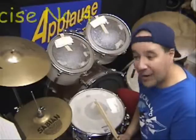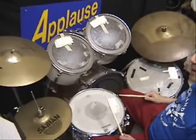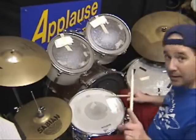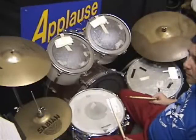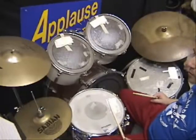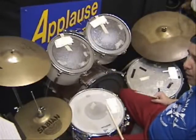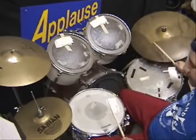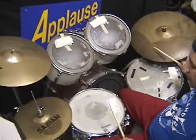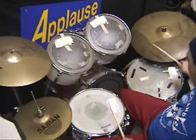All right. Number four. Let's look at it. Now, number four. We have the bass drum on beats one and on beats four, like this. Bass drum, one, rest, rest. Four, one, rest, rest. Four, one, rest, rest. Four, one, rest, rest. Good. Let's try it with the cymbal. Ready? One, rest, rest. Four, one, rest, rest.